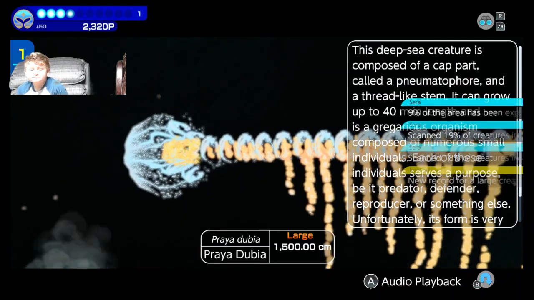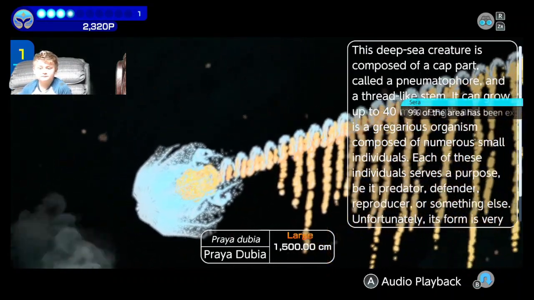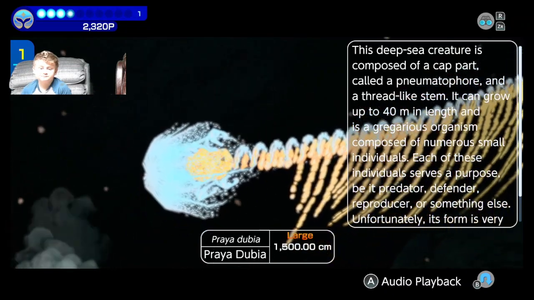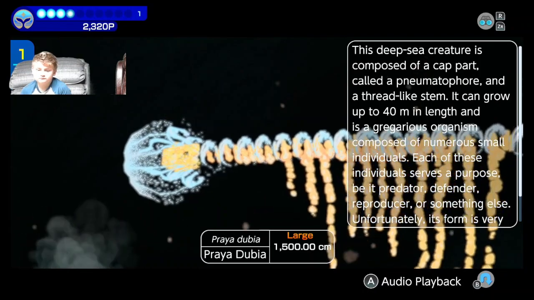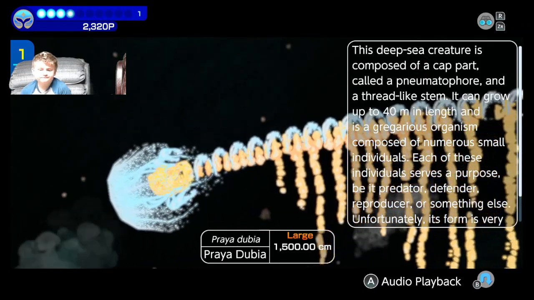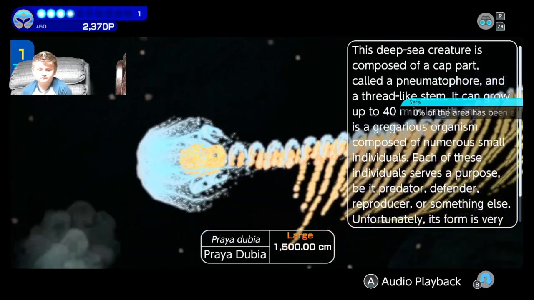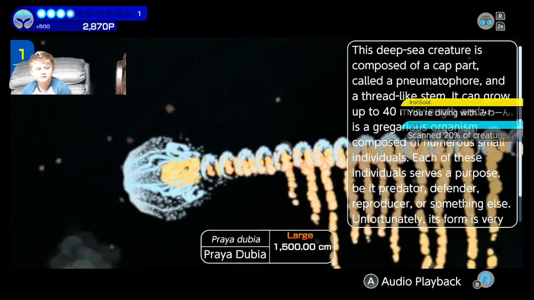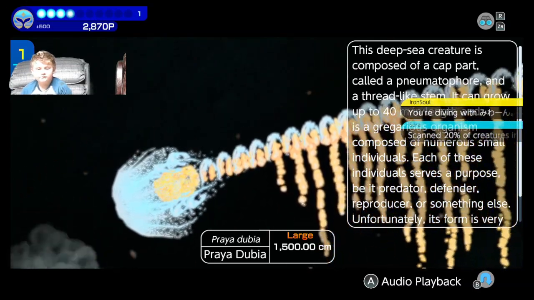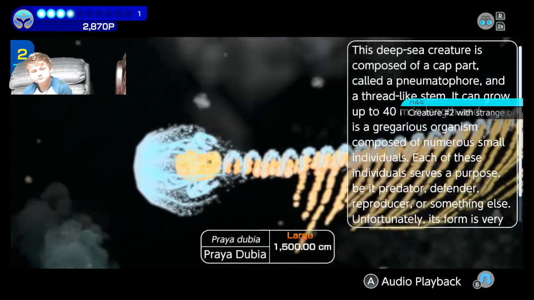Dubia. This deep sea creature is composed of a cap part, called a pneumatophore, and a thread-like stem. It can grow up to 40 meters in length and is a gregarious organism composed of numerous small individuals. Each of these individuals serves a purpose, be it predator, defender, reproducer, or something else. Unfortunately, its form is very fragile and collapses easily, making it difficult to capture.